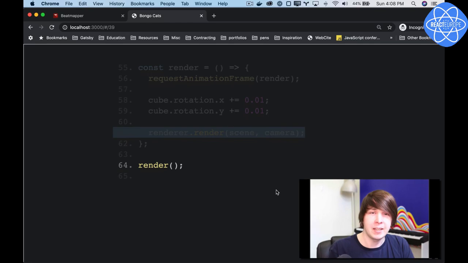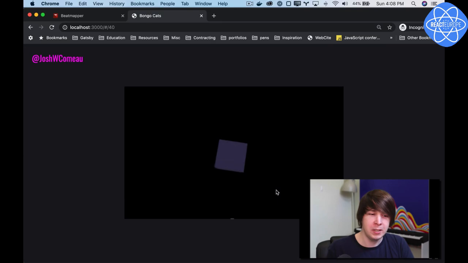Finally, we call our render, and then we have this cool little demo. So here what we've done is we've created a cube. You'll notice as it spins, there's light refracting off of it in an interesting way. You can do something similar to this in CSS, where you can create a six-sided cube, but it's not going to have the same lighting that it would, because it's not actually a real 3D texture. Whereas here, it's a full 3D environment.